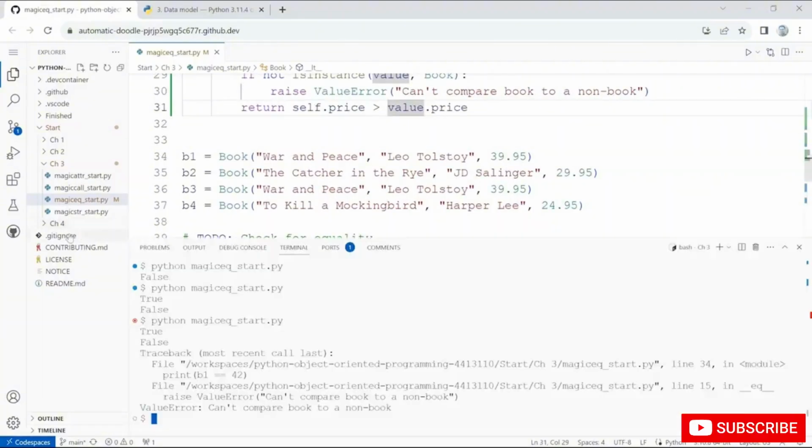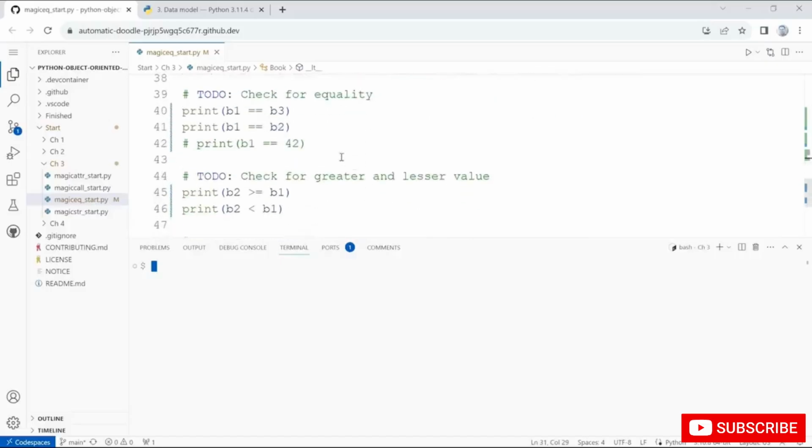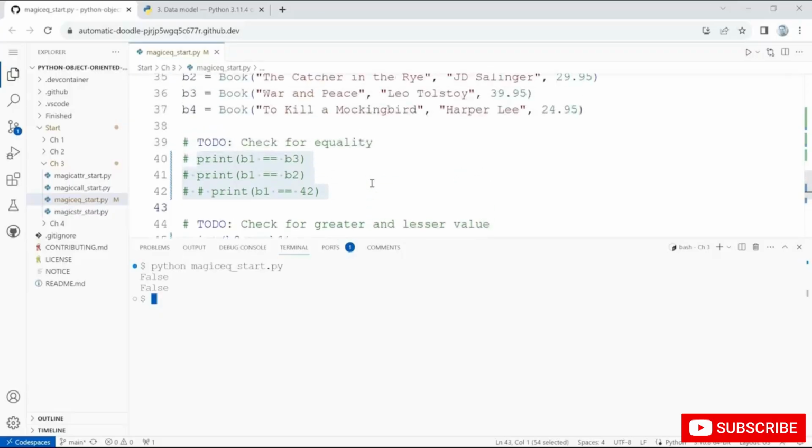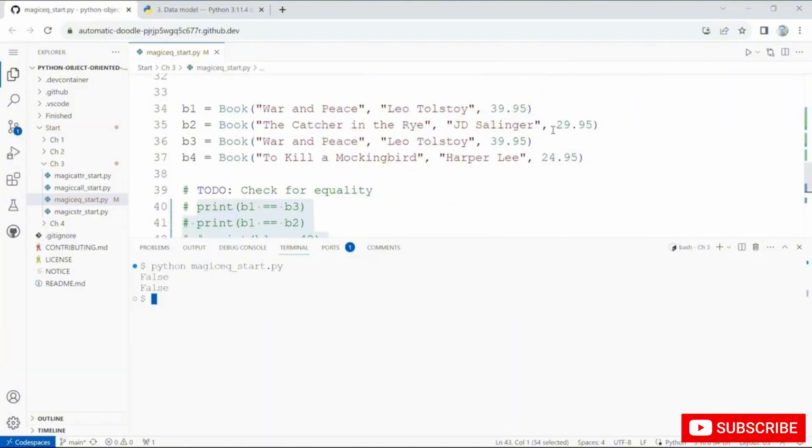So let's bring our terminal back up and clear it. And just to keep the output pretty, let's comment out the previous examples. All right, let's run this. And sure enough, B2 is not greater than or equal to B1, right? Because the price, 29.95, is not greater than 39.95.